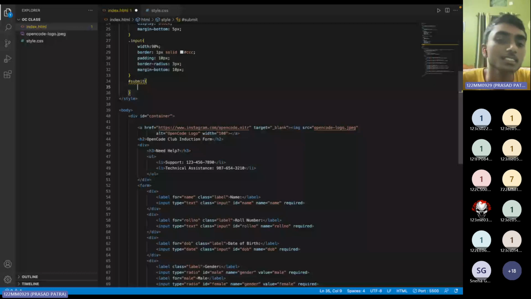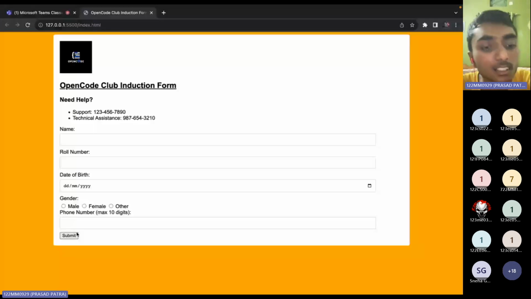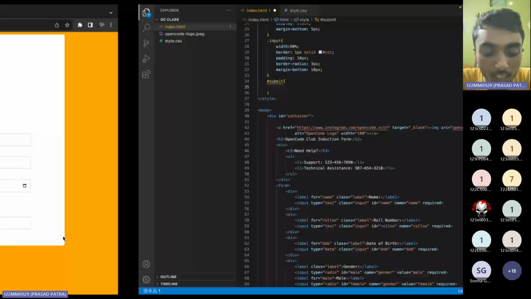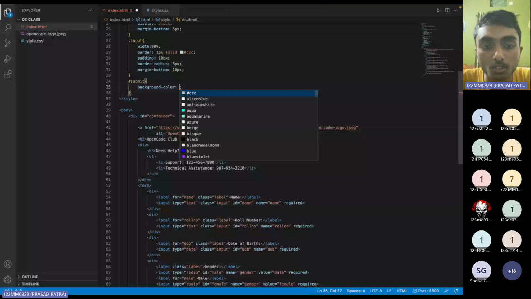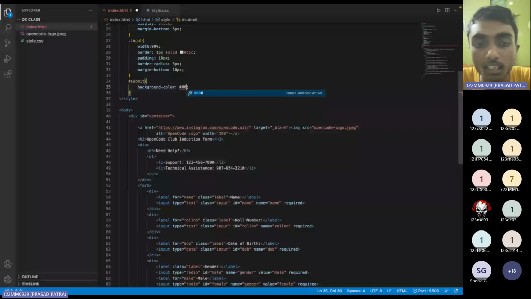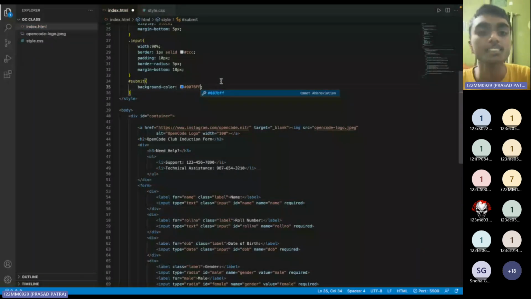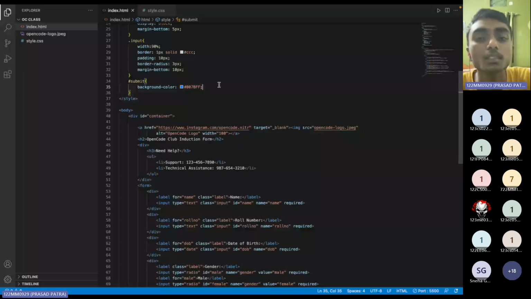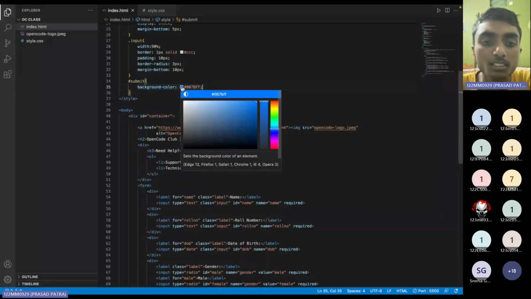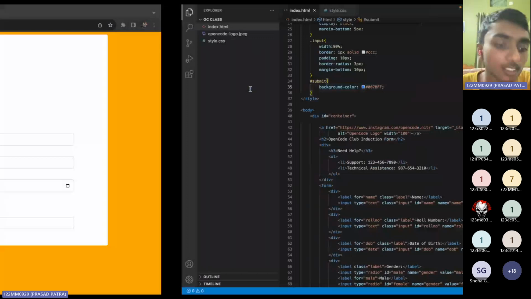What I need to change is the background color of the submit, right? If we change the color, it will change the submit button's text color, but what we are targeting here is the background color. So we need to select blue, or we can just use a hash code I have in here, and that is 007BFF. Don't get confused, guys. The hash codes are directly from the internet. I picked them up before the class. You can just use the dial and select the color here also.